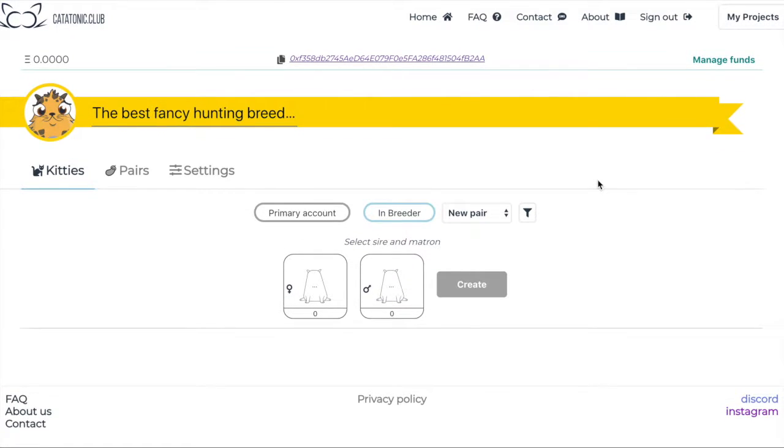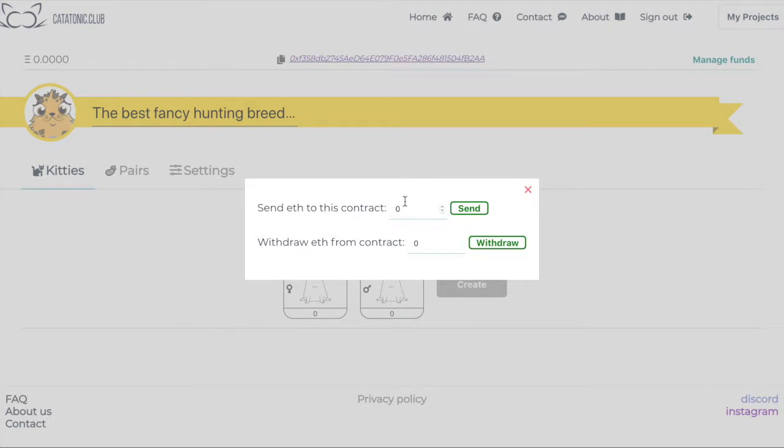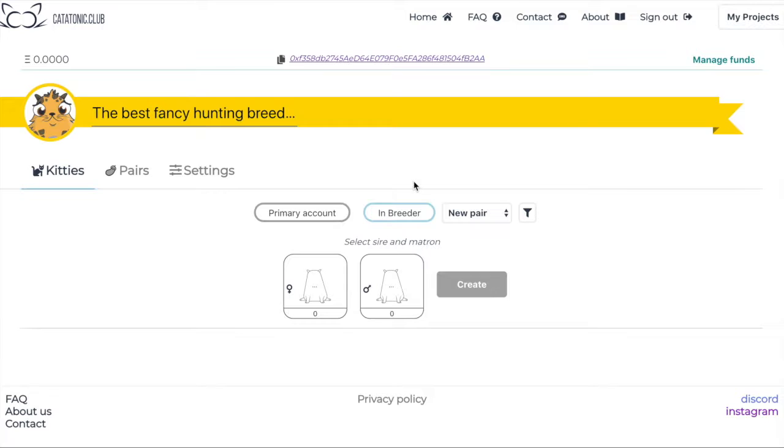If we go back here, we can see that we can manage funds. We can send F to the contract, which we will need if we want to breed kitties, and we can withdraw the F from the contract when we don't want to have those funds on the contract anymore.